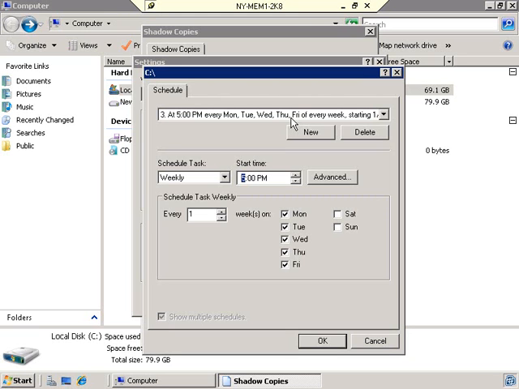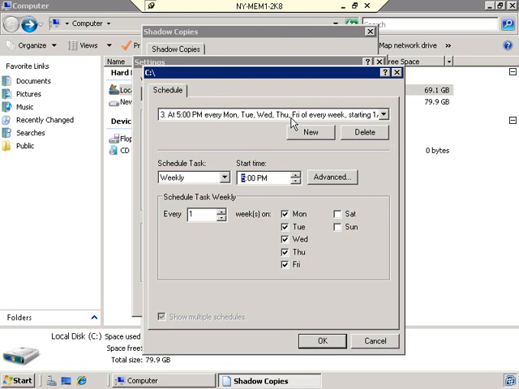When you are scheduling the shadow copies, there are two things that you really have to take into consideration. One thing is you have to understand that during the time that it's making these shadow copies, performance may slow down, especially if you have data that is changing frequently. That would mean there's a lot of data being copied. The second thing you need to take into consideration is you want to make sure that you have enough shadow copies to cover the mistakes that people may make.